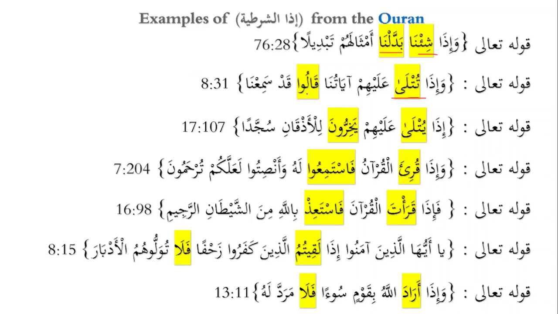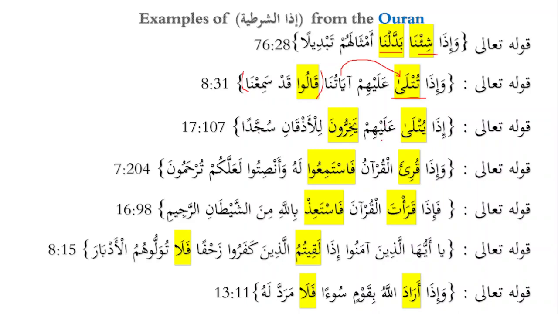And here we have tutla. Why do we have tutla? Because ayat is feminine, and for the feminine we have to use the feminine verb. So that's why it is tutla. وَإِذَا تُتْلَى عَلَيْهِمْ آيَاتُنَا قَالُوا قَدْ سَمِعْنَا. Okay. What about jawab al-shart? Is it present tense or past tense? Past tense. Past tense, excellent. قَالُوا, they said, قَدْ سَمِعْنَا, we indeed heard. So this is the past tense, perfect.